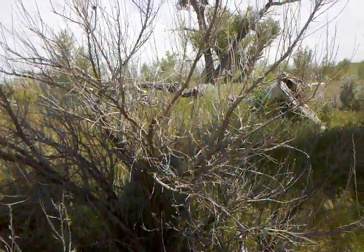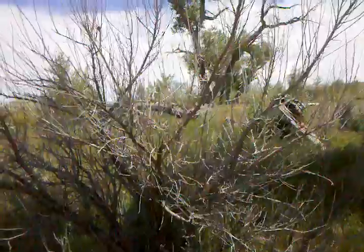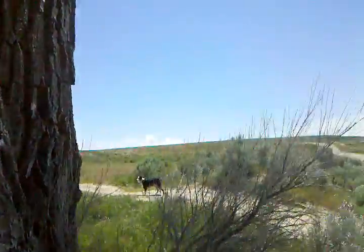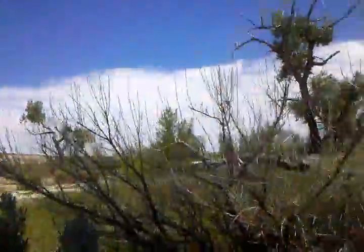Sometimes you might be cut off from certain things in town or from your own house — you just never know. So it's always a good idea to keep a little bit handy, especially in places that you frequent. Out here I'm in the Wyoming Badlands, one of my favorite areas to come hang out. You can see not a lot of people come out here — it's just a desolate area.